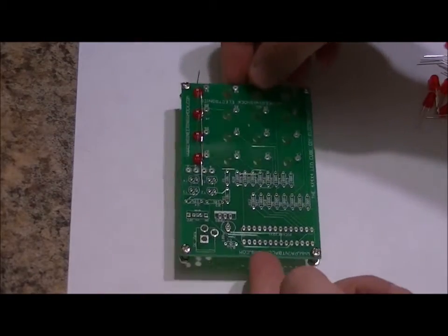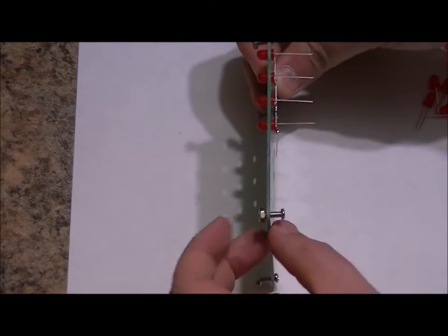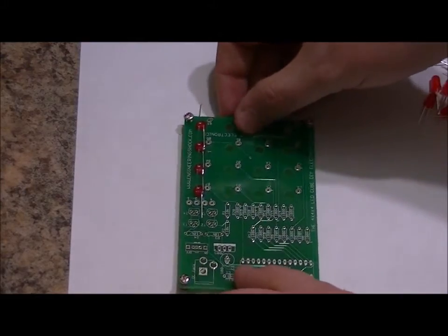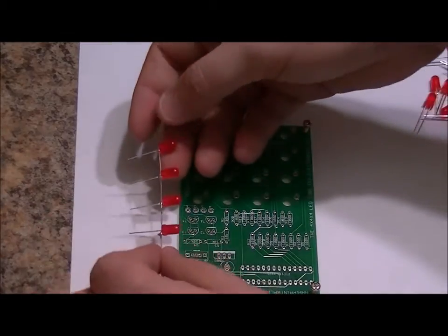Right now, all of the nuts and screws are barely connected. They're not removed, but they're barely connected. Now what I can do is quickly pop it. It comes out as one nice LED string.